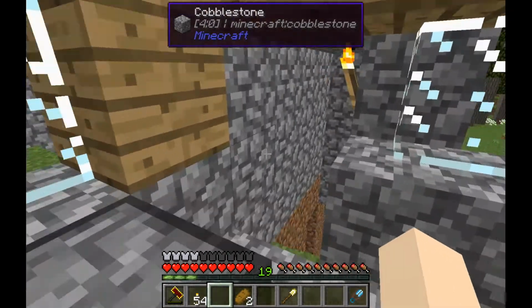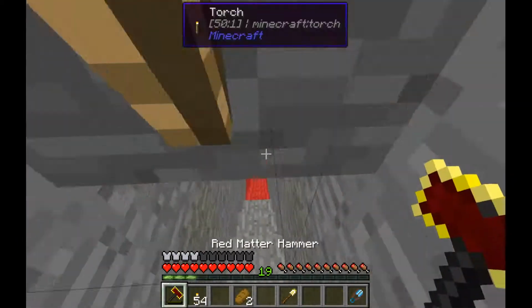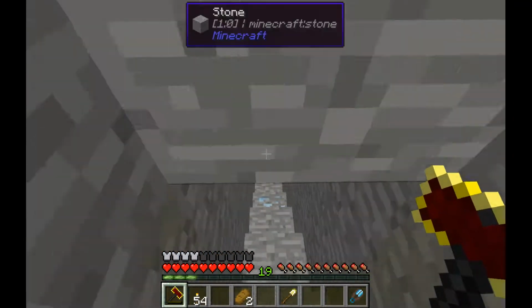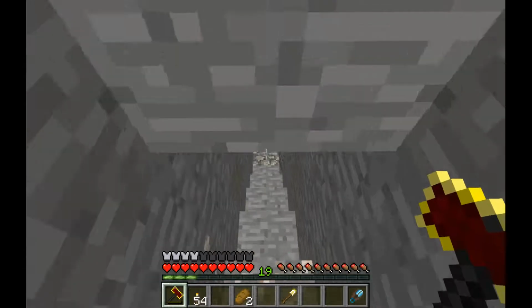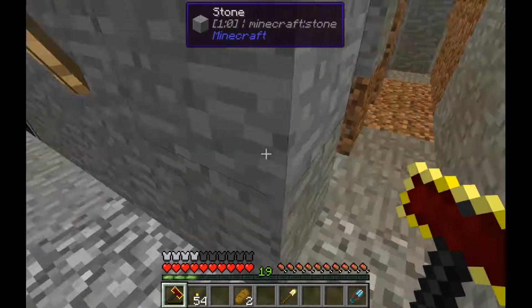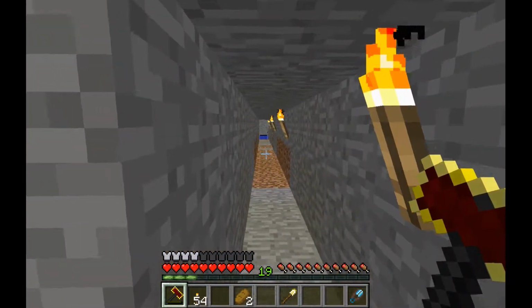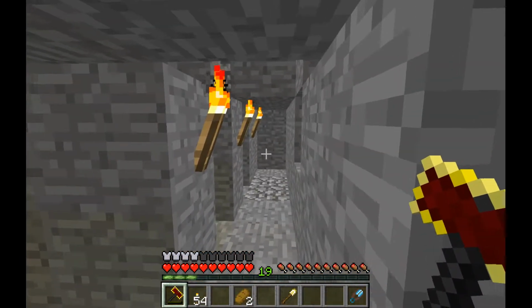Now, let me show you the mine that we've dug, and I'll show you where that path goes in a minute. The interesting thing about this red matter hammer is it acts as a weapon, and it acts as a pickaxe of the strength of at least diamond or higher, because we can mine obsidian with it. It actually mines obsidian quicker than the diamonds do. And the funny thing is we got the diamonds, I think, first. We've done a little bitty mine, dug some stuff out. Yeah, it's like Swiss cheese down here. Nothing too special going on, really.